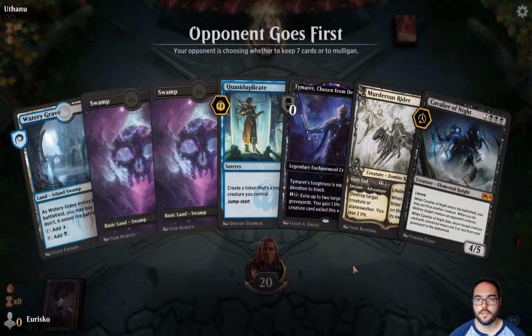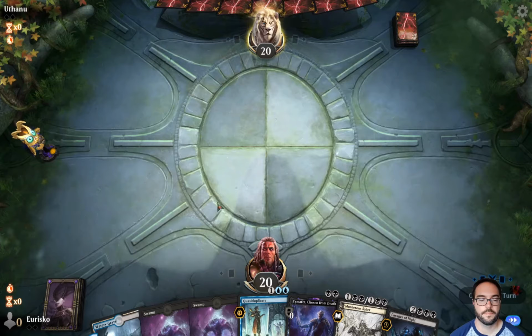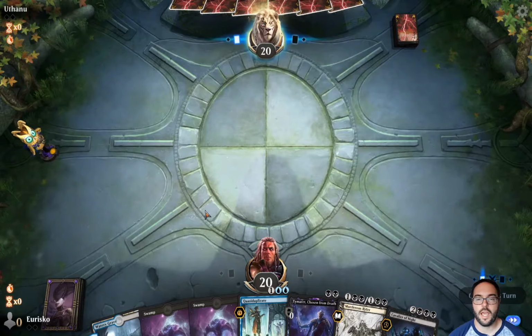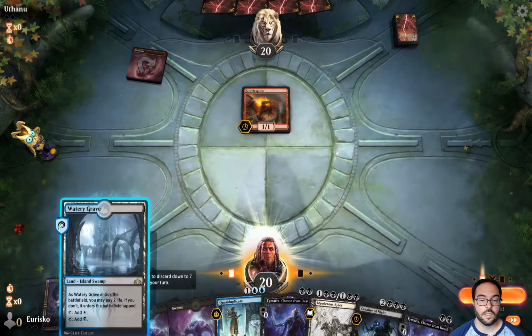Our first match. Alright, and this looks like a really fun opener. We've got early interaction, we've got a nice top end, and a clone effect. And pretty much any non-land card off the top would be a good draw for us. So it looks like we're up against mono red.